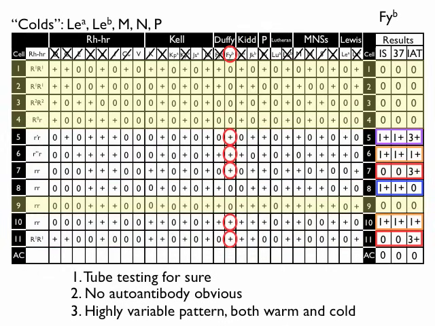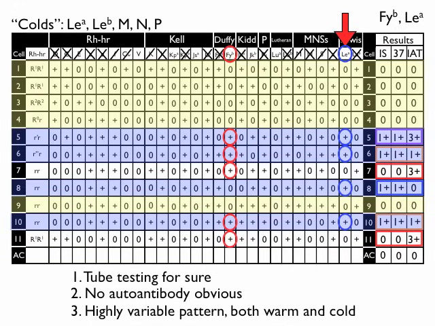Let's look at the quote-unquote cold reactions, or in this case, the room temperature reactions. Those that are reacting at immediate spin, maybe with 37, and I've highlighted those in blue. And again, if we're only looking at Lewis A, Lewis B, M, N, and P, you look up at the top row, we've already ruled all of those out except for Lewis A. So let's see if Lewis A fits. And it does. It's a perfect fit, explains all the reactions, does everything you would expect it to. And so again, you make a preliminary identification for this panel of the combination of Duffy B and Lewis A.